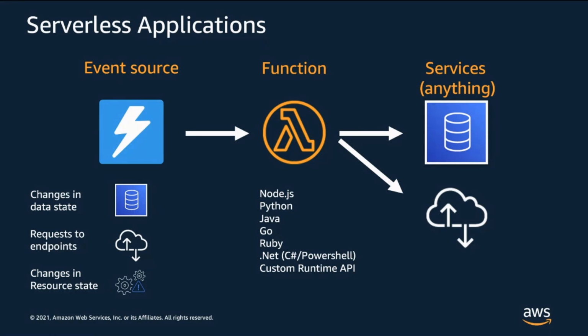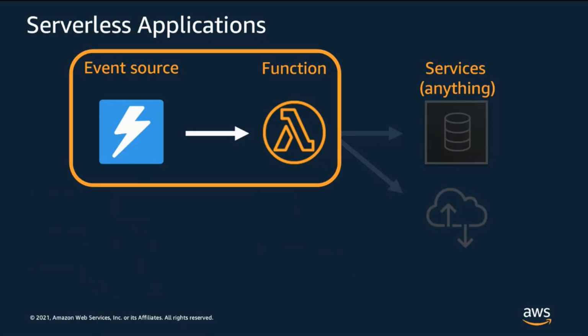Then you have the destination, and that can be whatever your code needs to interface with. So this is entirely up to you. It depends on your business logic and your requirements. So an example of this flow would be a customer pays for something, the payment gets processed, and now they can get access to the service.